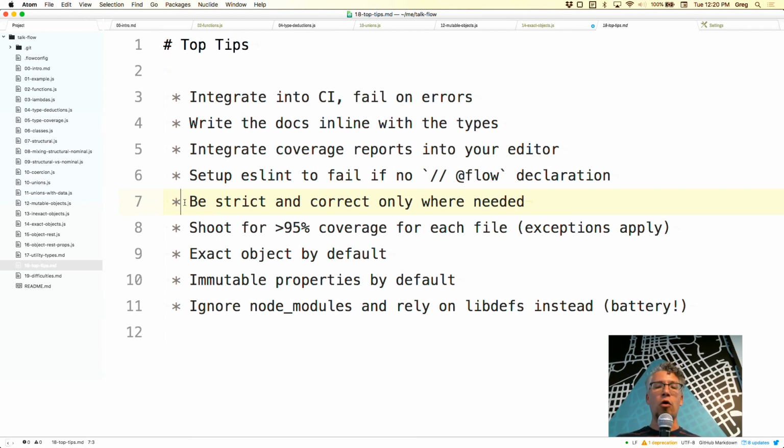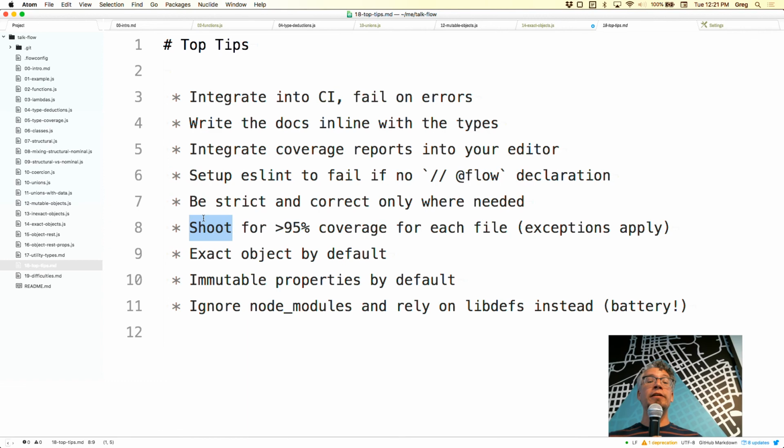Be strict and correct only where needed. Sometimes it is possible to type something, but it's so complicated that it's not worth the effort to write it and maintain it. I would say default to typing, but don't feel bad if you can't or shouldn't. For instance, it can be difficult to mutate objects and describe that as a type. A type with lots of intermediate states can be difficult. So have a type definition at the start and the end of the function, and inside the function, do whatever you need to do, coerce to any, and then write a good unit test at the end.